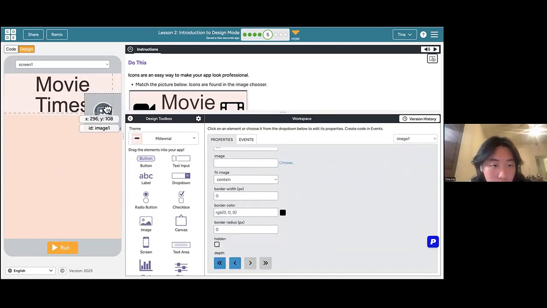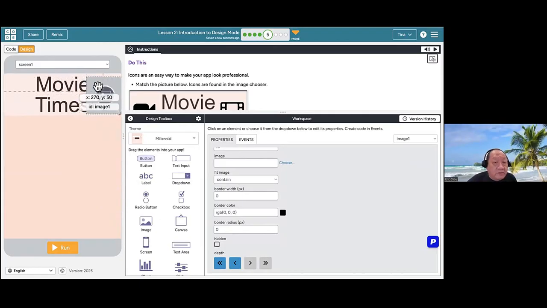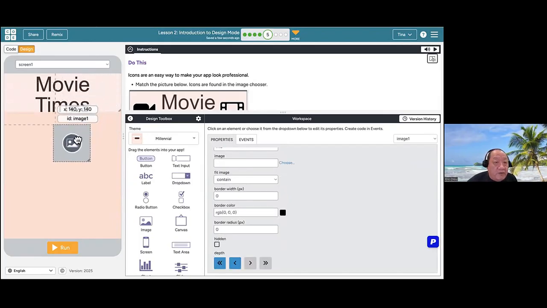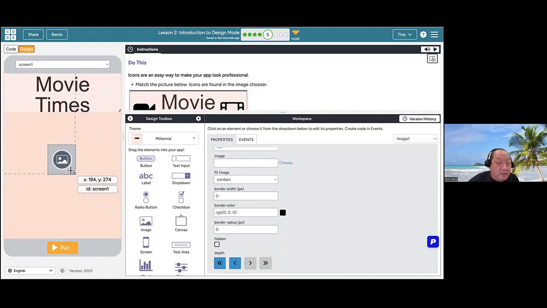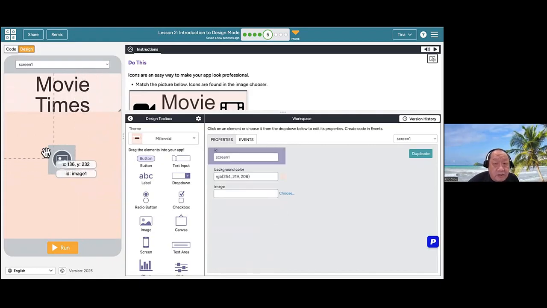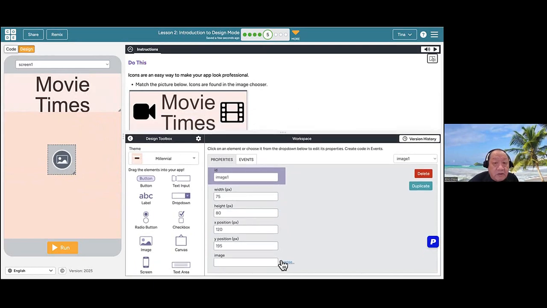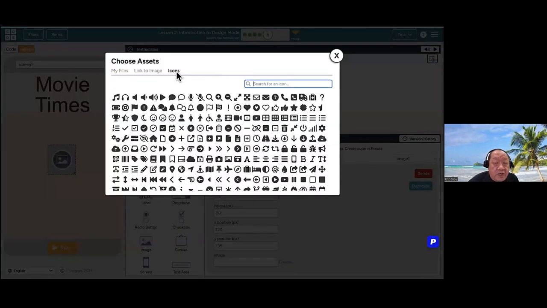Oh, like this. Yes. Make it smaller. You can make it smaller and attach the icon before you move there. You don't need to move it right in the place. You can move it later. Now choose the image first.